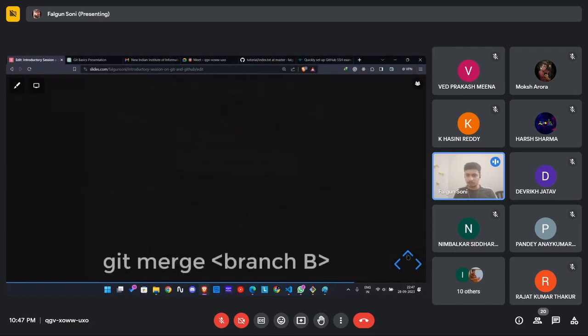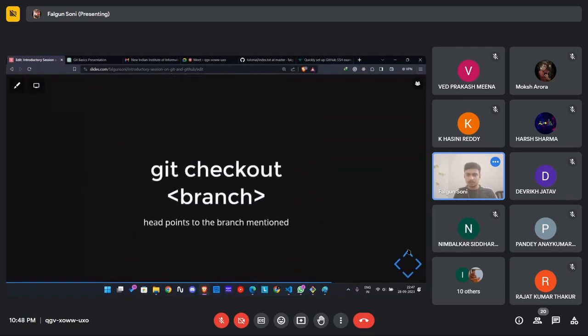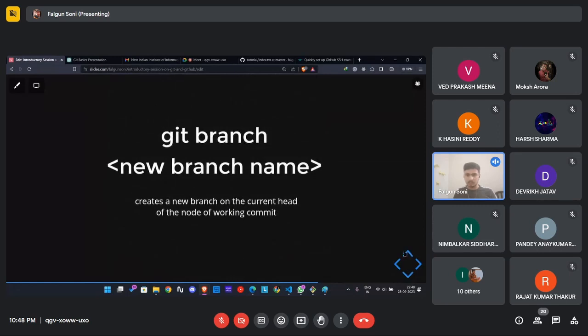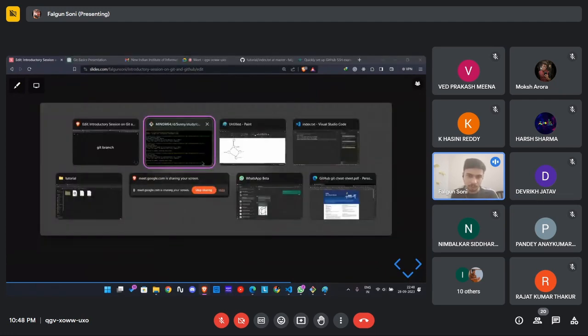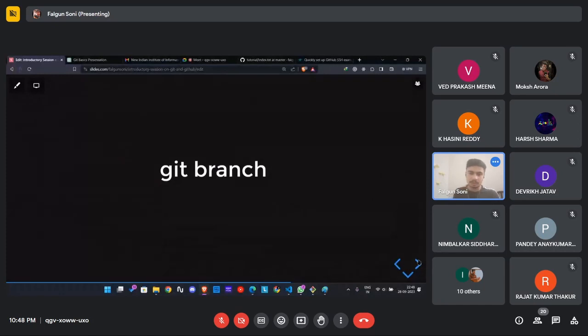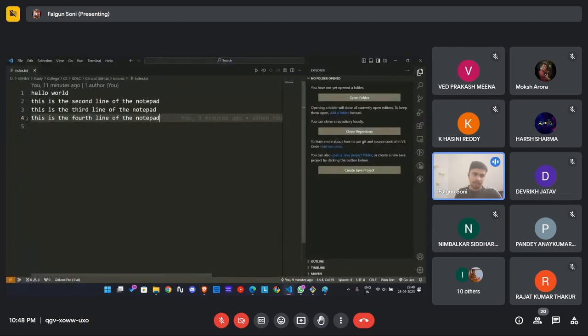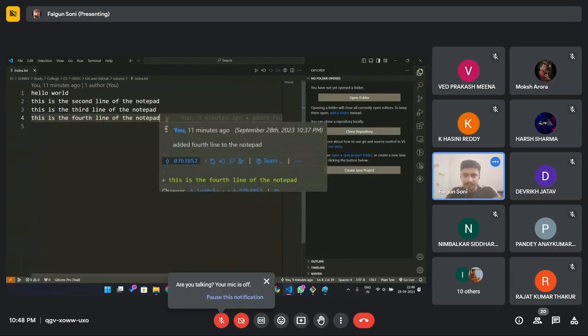So I've told you about merge. I'm not telling you what rebase is because it only creates conflicts, and at the current time we don't have to worry about conflicts because you're smart enough to create new branches and merge them according to need, and not merge them without thinking. And now you also know how to solve conflicts as well. I showed you exactly how this looked like. The green portion showed the additive changes and the red portion told us about the changes that we removed, but there were no changes removed, so it was all green.